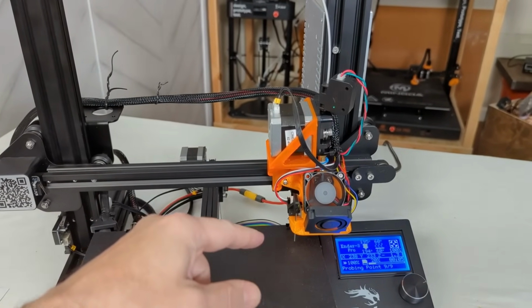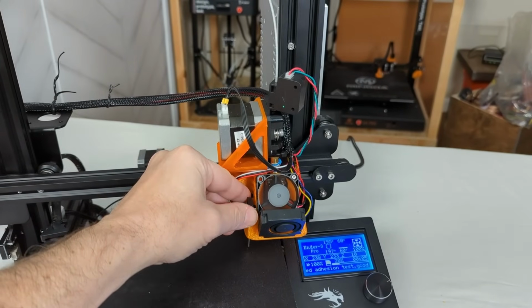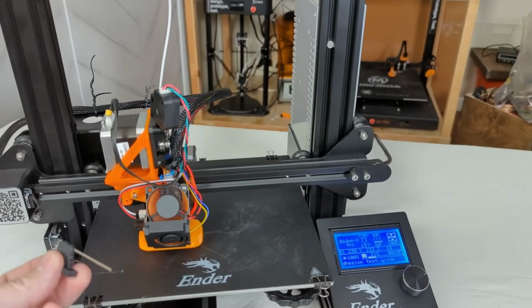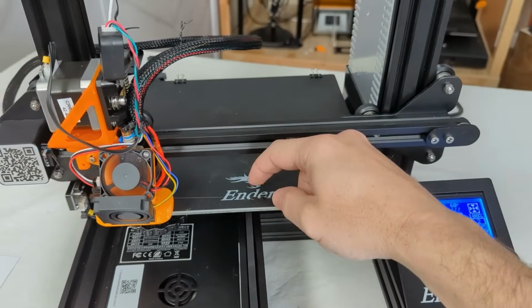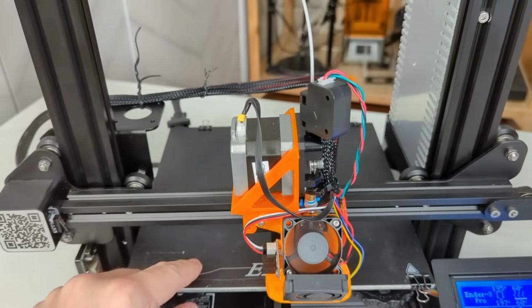Okay, when it gets to the last probe point, you have to be ready. You're going to pull that probe out of there so that it can print without the probe colliding with the print geometry. The last color I used was black here. I haven't used this white yet. So we're going to start to print white here.